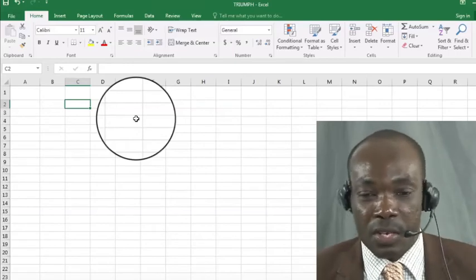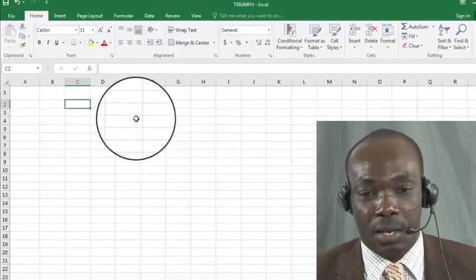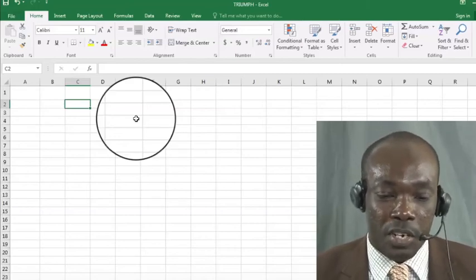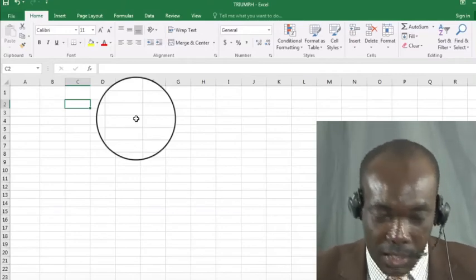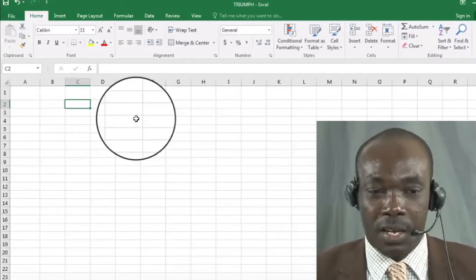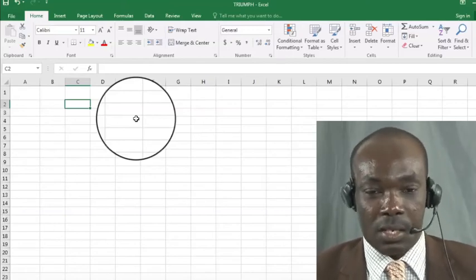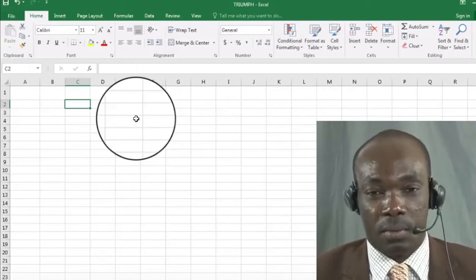You know, we're human beings. We are prone to errors. We are not perfect. We can make mistakes. So the validation will make it possible for the computer or spreadsheet to accept only data that makes sense for that purpose. And in this example, what will make sense is between 0 and 100. Anything outside that is nonsense, and even if you take away the none, it will never make sense for us here.